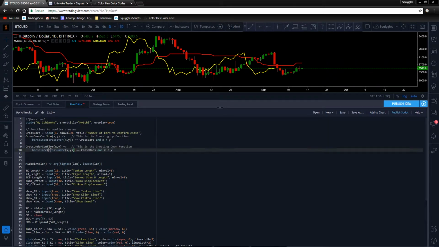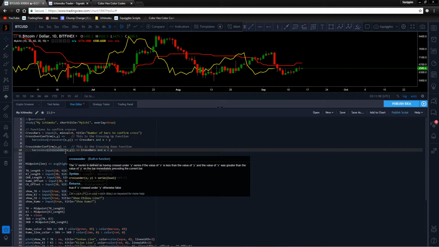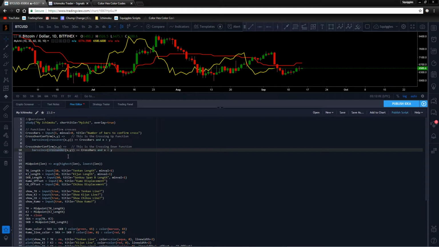So in other words, the CrossUnder function of x to y. Now remember, when we're feeding into these parameters, we're going to say that the Chikou is x and the Kijun is y. So taking that on board, we're going to say the function of crossing Chikou over Kijun, how long ago did that happen? And that's what this part tells you. How many bars since that occurred?